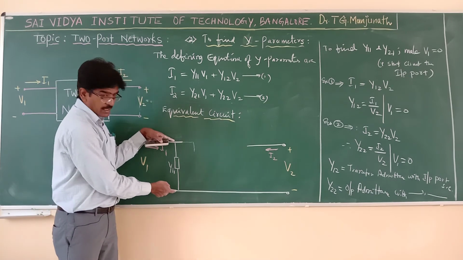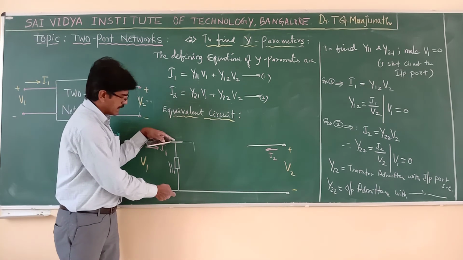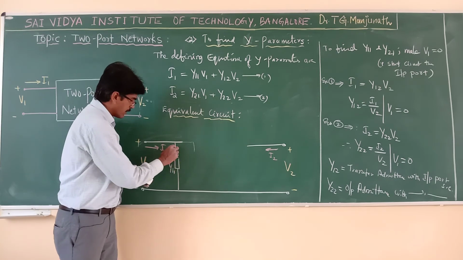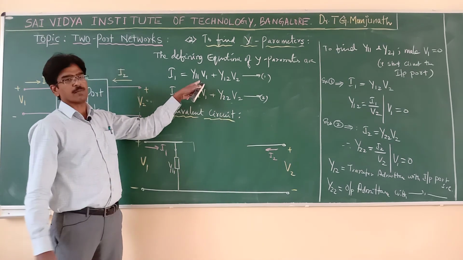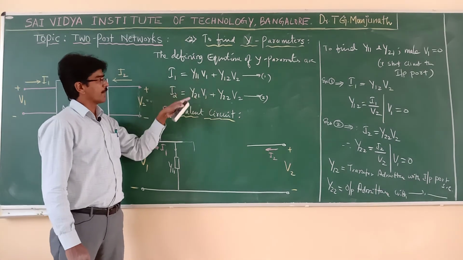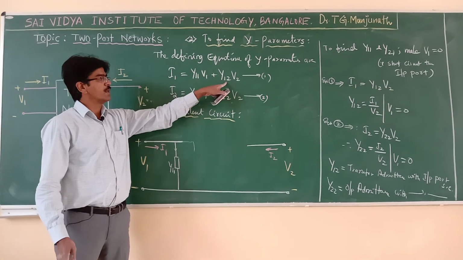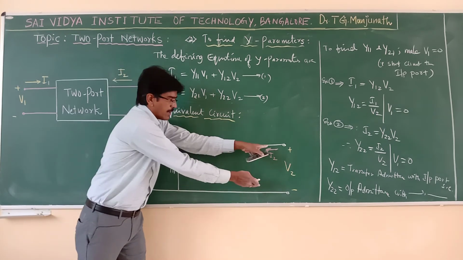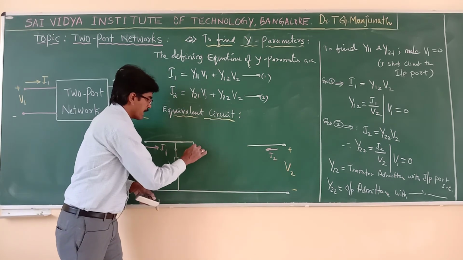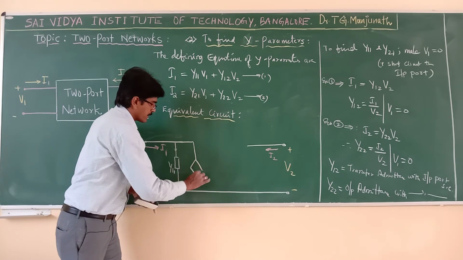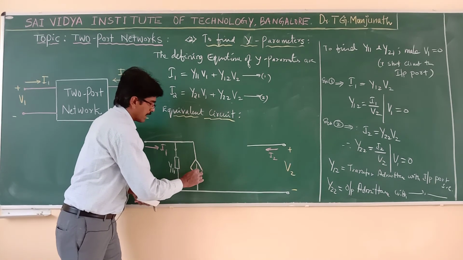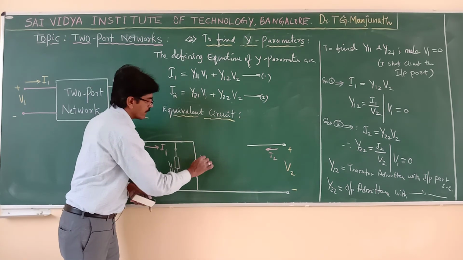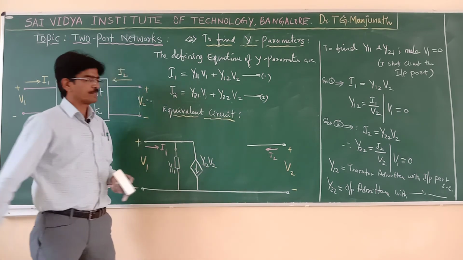Suppose if I write here the admittance Y11, what is the voltage across this? It is V1. Hence voltage across this into Y11 gives this current, the first term. First term is over. Second term, Y12 V2. If I write Y12 here, V2 is not available here, V2 is available at the output. Hence I should represent this by a dependent current source like this. So direction must be like this, because this current is dividing here. This value is Y12 V2.